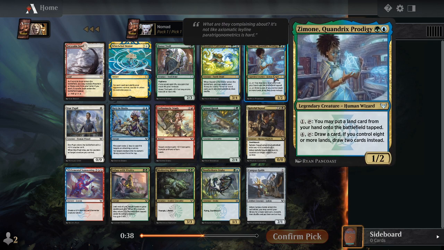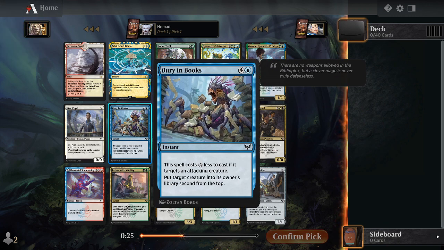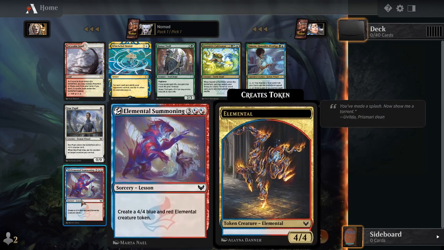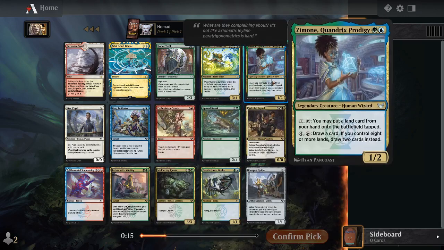We also have some great blue-green cards. This one looks awesome. Fits in with the ramp theme. I guess it is quite small. It's not a giant creature. I really like Burying Books as a blue common. That seems quite solid. So I think from this pack, what I'm looking at is probably this Quandrix or this Elemental Summoning.